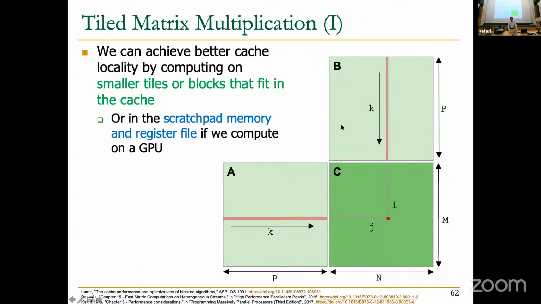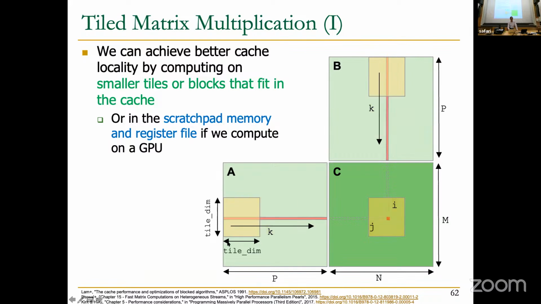Essentially, you can achieve better cache locality by dividing each of these matrices into tiles or blocks that fit in the cache. It could also fit in the scratchpad or the register file. Right? So let's take a look at an example. Assuming your tile sizes are determined to be this, such that this fits in the cache, this fits in the cache, this fits in the cache, and actually they all together fit in the cache. You should determine it that way. You can have very good locality over here and here. And then you move to the next blocks, right?